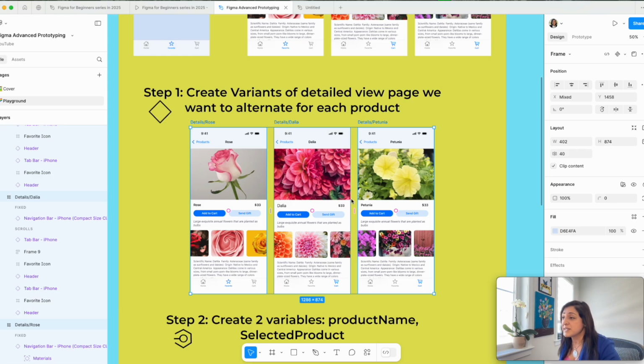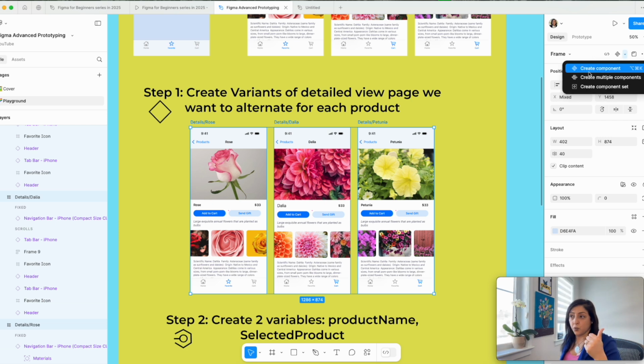With all of them selected, and mind you, each one of these is an actual frame. With all 3 of them selected, I will go here to the very top. Do you see the Create Component icon? If I click on it, this will not give me my optimal result because I have multiple frames selected. So I'm going to click on the drop down instead.